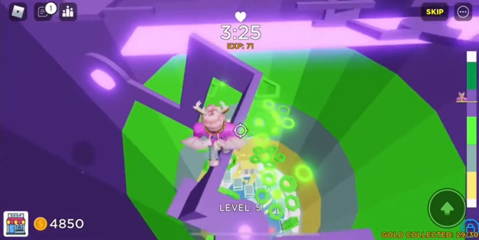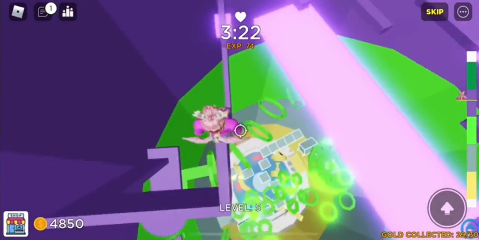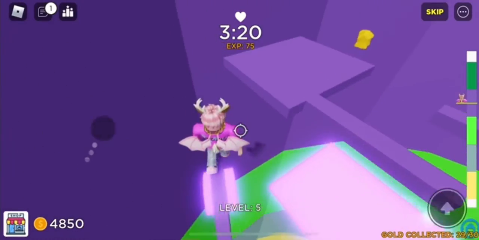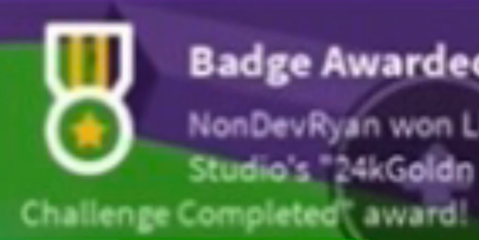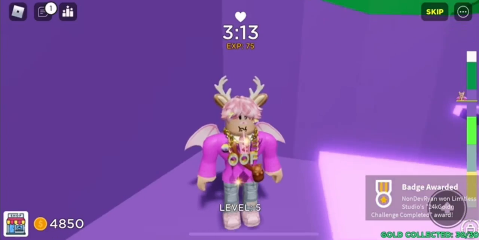And finally, once you get your 30th nugget, which mine is right over here, all you need is to touch it, and you will finally, after a long journey, get the badge. It should now appear at the bottom of your screen, and hopefully this video was helpful.